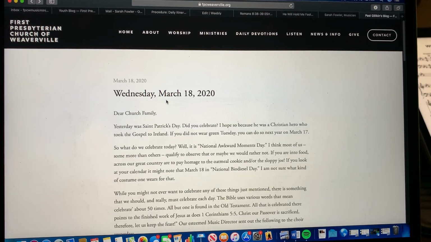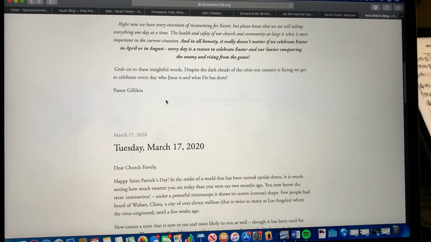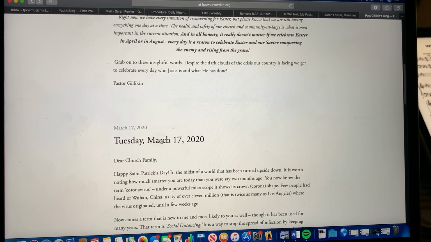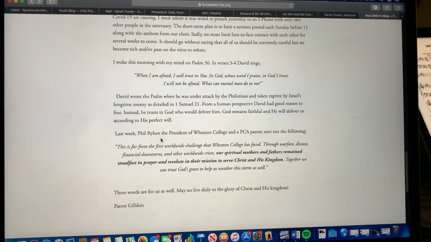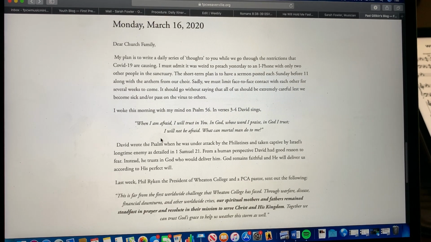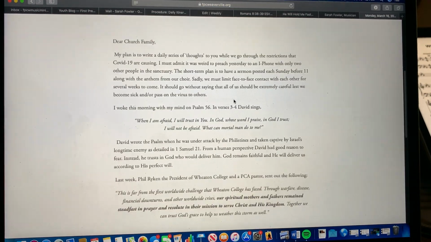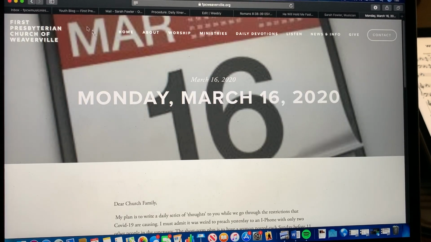But this is just what you would get to if you click Pastor Skip's blog. You can scroll down and read all of his different things that he's posted. There was a spot, I believe, so he's got 3 up here so far. Let's go ahead and click on one of these again, because I think there's a place somewhere where you can comment. But nevertheless, you can read through his blog.